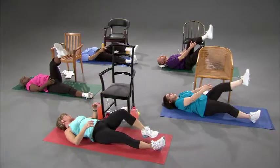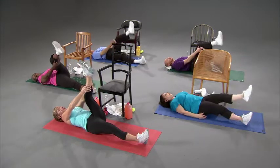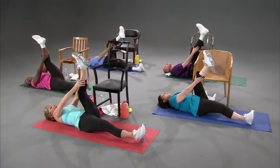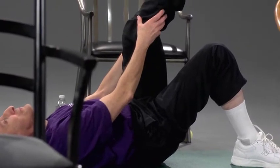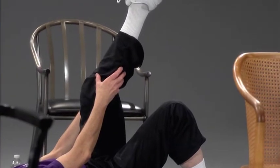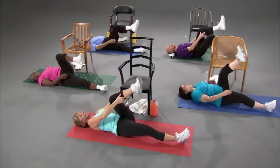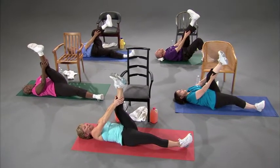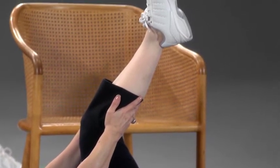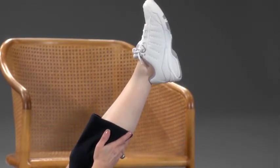Take it down. How does that feel, Jerry, with the neck support? Good — because if you're not relaxed, you won't get as much out of that stretch. Hold it. Breathe in through your nose, nice big one, and blow out through your mouth. Take that leg down — we've got one more hamstring stretch. Bring it back in and hold. If you want to add a little more intensity, point your toe down — that gives a little more intensity and adds a bit of a calf stretch also.